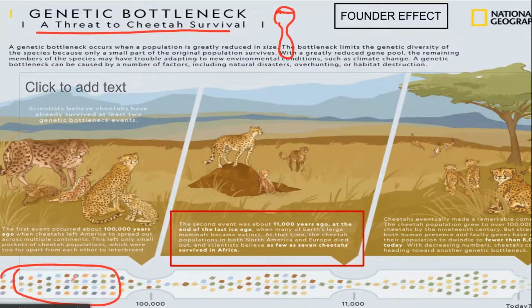Inbreeding is whenever you're mating too close to your relatives. But there was a catastrophic event that happened about 100,000 years ago. Who knows? It could have been a global event. It could have been an ice age. So this might have been the beginning of the ice age.